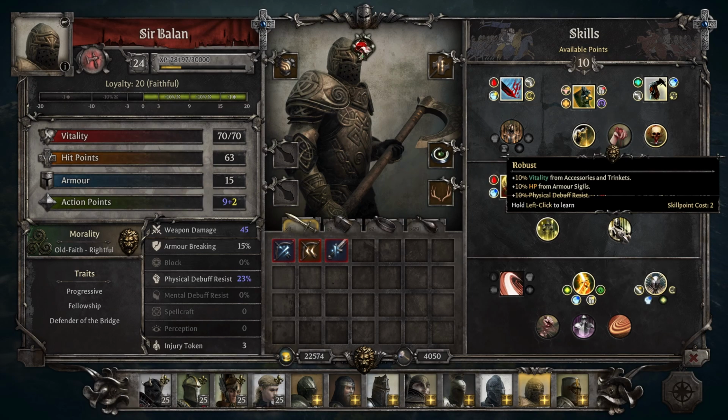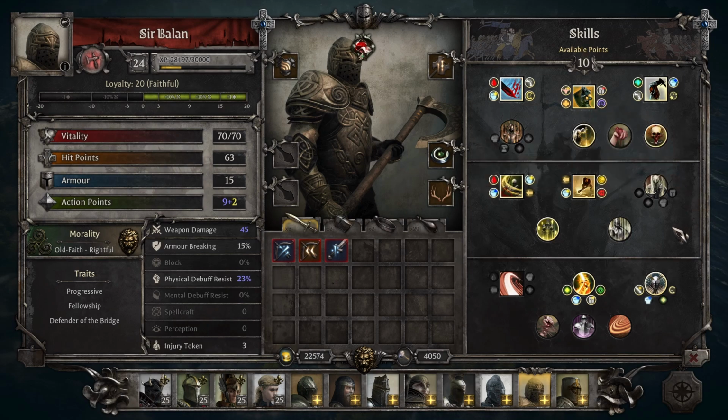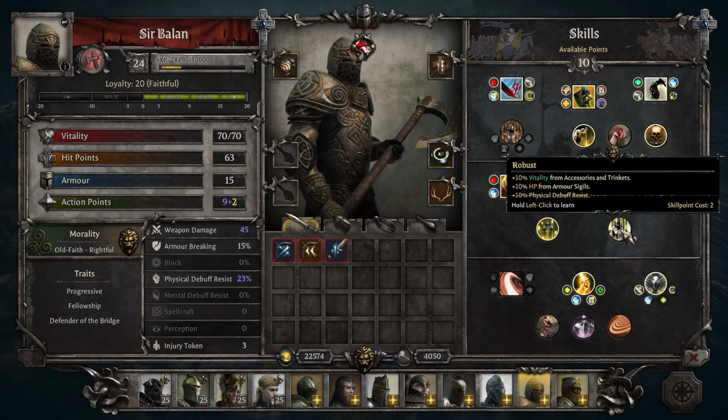Robust will increase vitality from accessories and trinkets by 10%, HP from armor sigils by 10%, and physical debuff resist by 10% as well. So obviously overall, it's going to make Sir Balan more sturdy. You have to make a decision based upon how your playthrough is going, whether or not you need this. Me personally, Guard works great, and for the most part, I can trigger it in a way where he is fine from an armor and hit point standpoint. If you find that that's not the case and he's getting shredded all the time, then you definitely want to consider going ahead and picking this up.